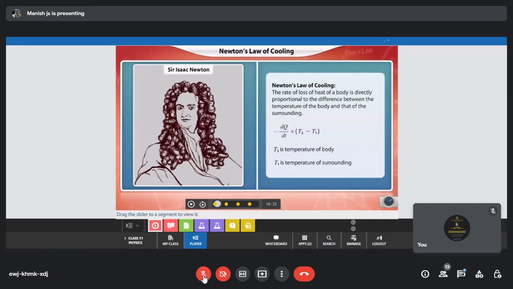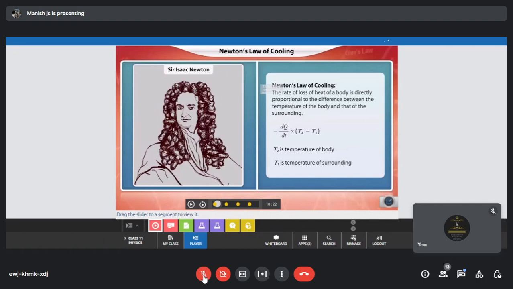So everything is with respect to time. Delta q is the change in heat, delta t is the change in time. So it is t2 minus t1, you can take it like that. Final time minus initial time. But capital T2 minus capital T1 is a different T. Here small letters and capital letters are used. The small t denotes time, and the capital T shows temperature. That is the difference, so you should not get confused.